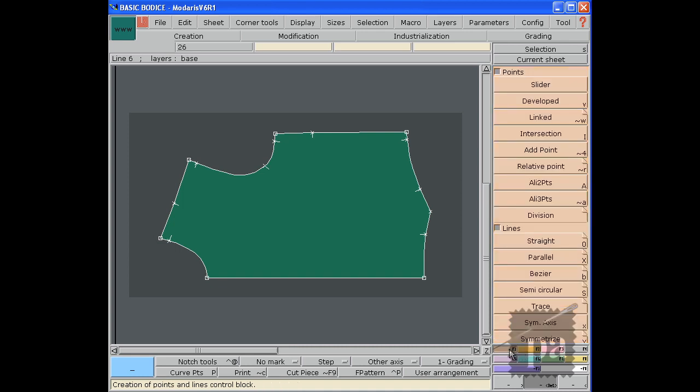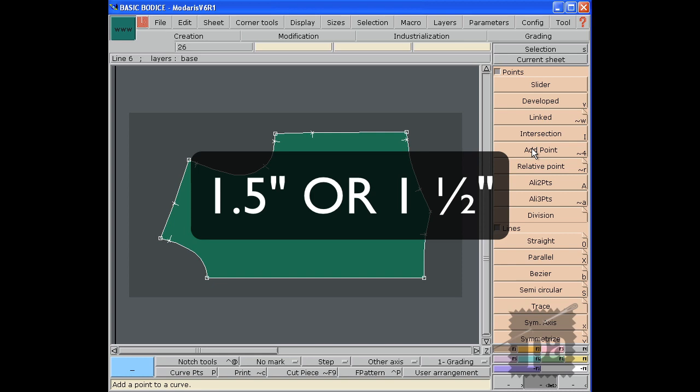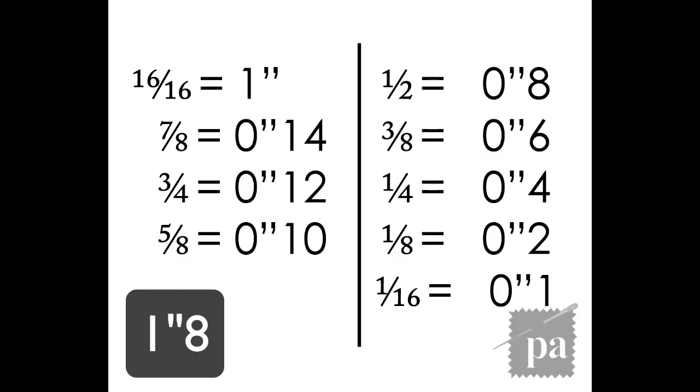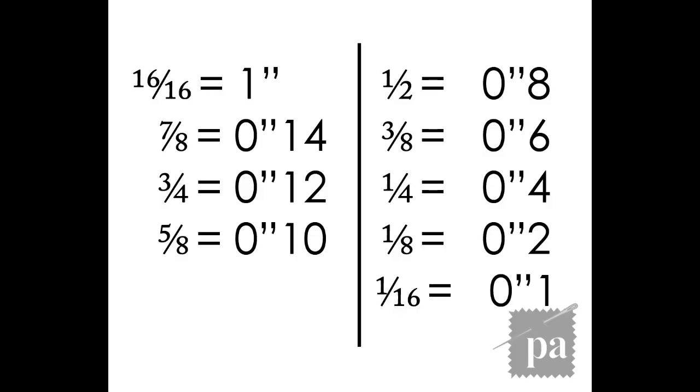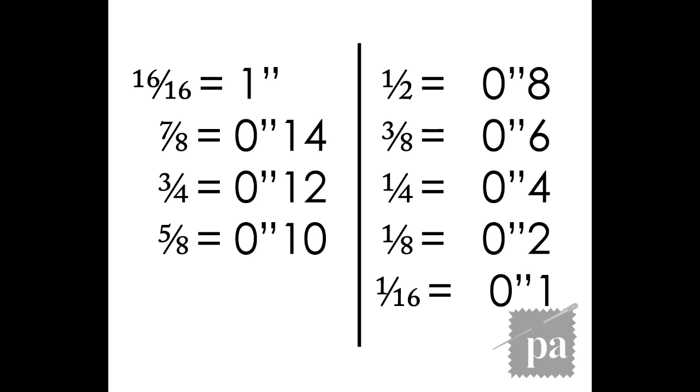Another note about Lectra, it uses 16ths. So if you remember when I had you do the settings, it said inches and 16ths. What does this mean? If I wanted to use a measurement and type it in and use 1.5 inches, I couldn't simply put 1.5 or 1.5 inches. I would have to put 1 inch 8. The same thing goes like 1 1/4. I would have to put 1 inch 4. As you can see in this chart here, I have it all broken down. And you can find the printout as well on my Facebook page under free stuff.